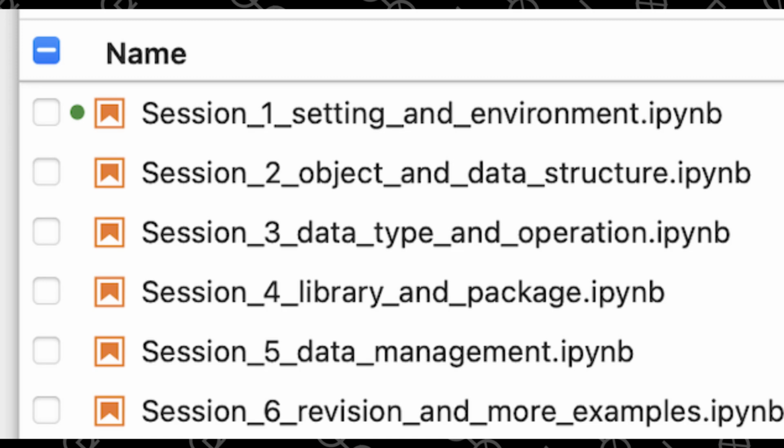In session 5, we focus on data management, since one of the important benefits of using Python programming language or any other computer programming language is to help us analyze huge amounts of data, so-called big data, more efficiently, so it is important to learn how to manage or update the data more efficiently.